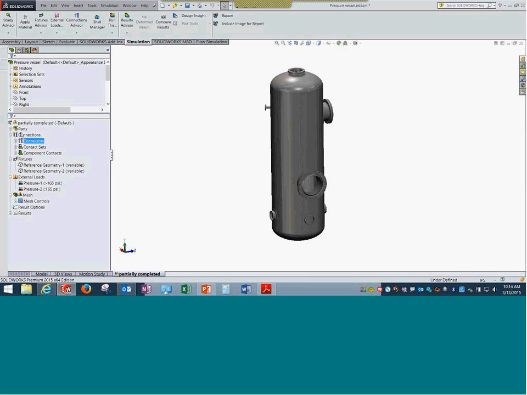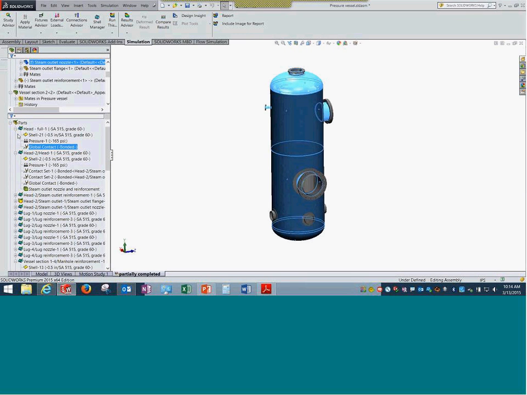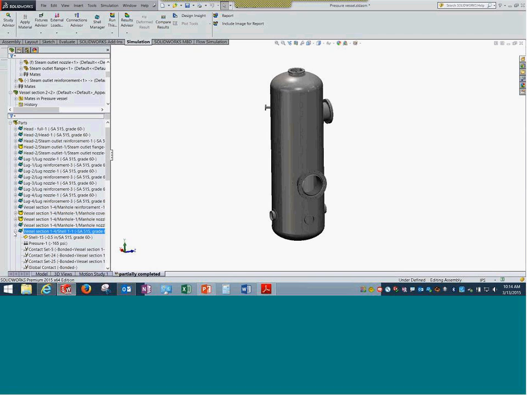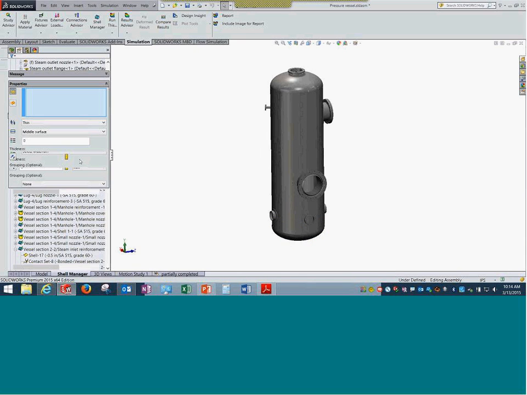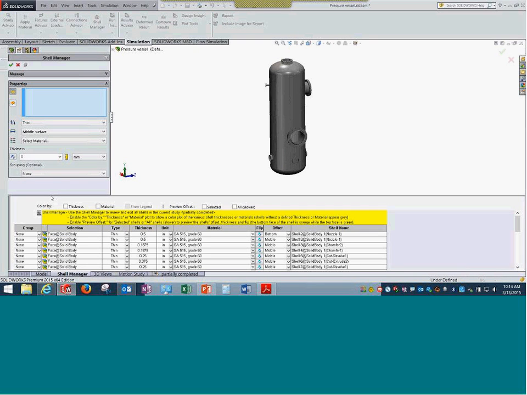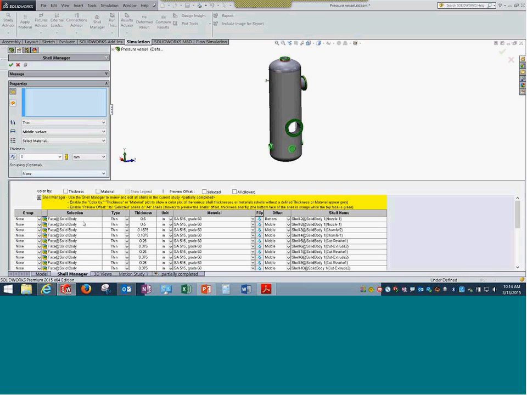So one option would be to directly right mouse button click on each of the entities and edit them using define selected faces, etc. The other option could be this shell manager. This one is a nice exhaustive way. This is a uniqueness of the software. You may not find this in any other software. I can say it is a market differentiator. In one single front end, you are able to manipulate all the shells in this entire setup.